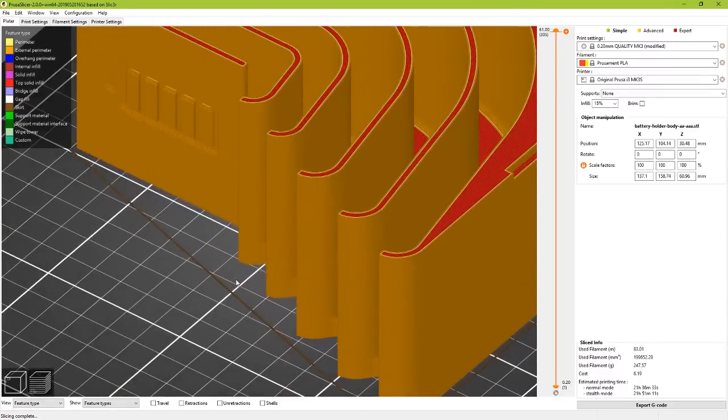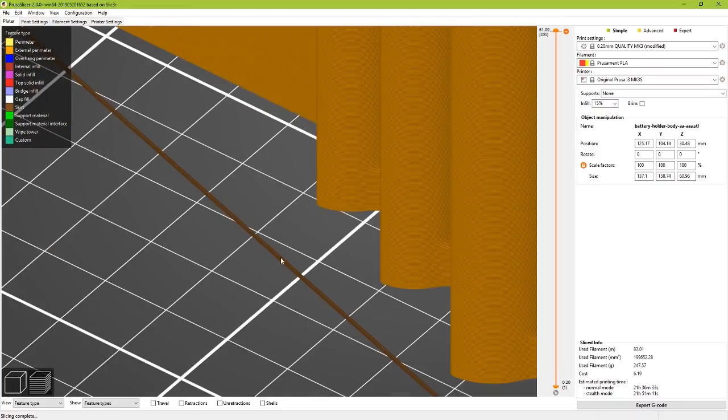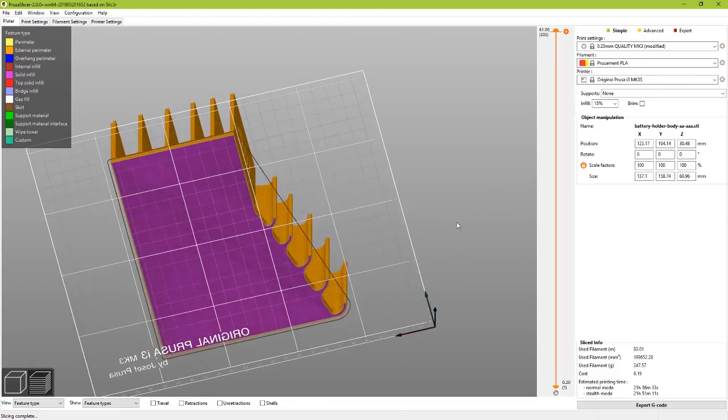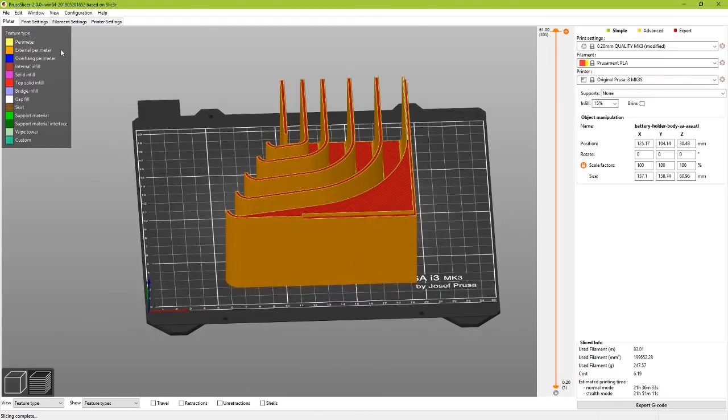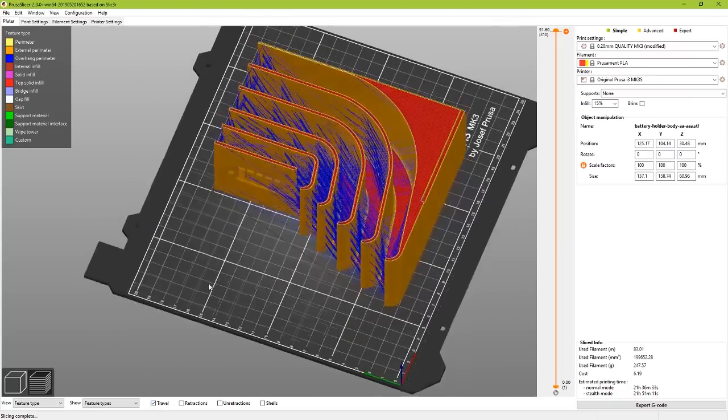But here you can see our skirt, which is 2 layers right there. It's 3 high. And then there's no support or anything in this bottom layer. And you can see here on the left, it tells you the different types. I can go ahead and add in the travel so I can see where it's going to travel.